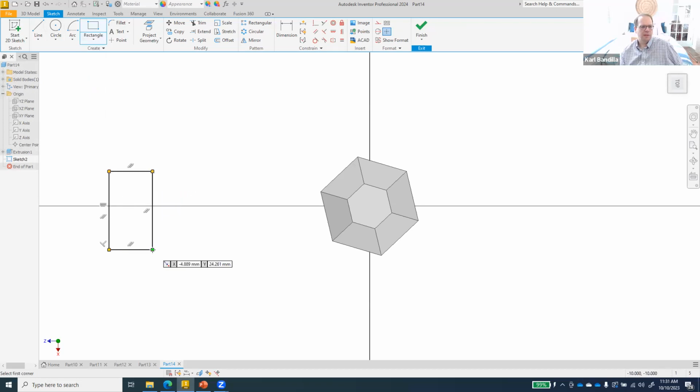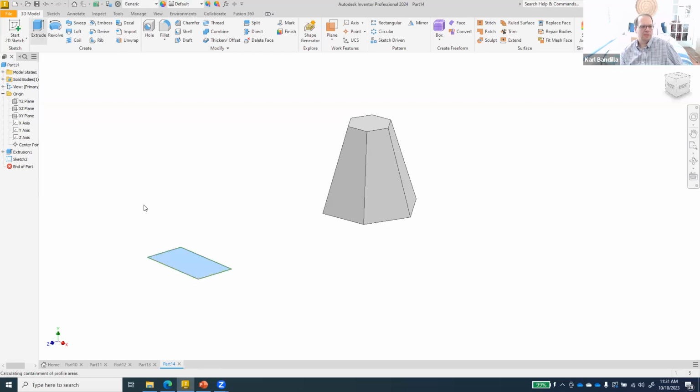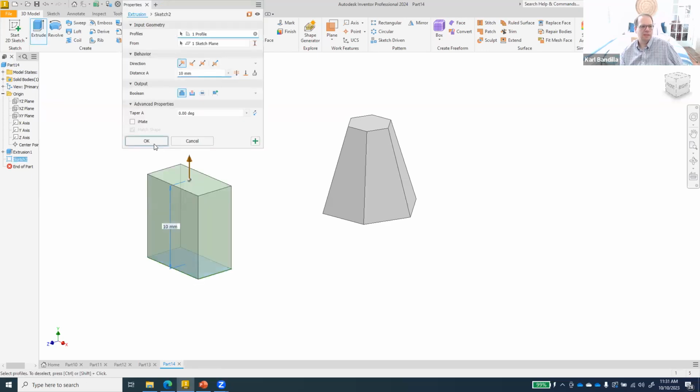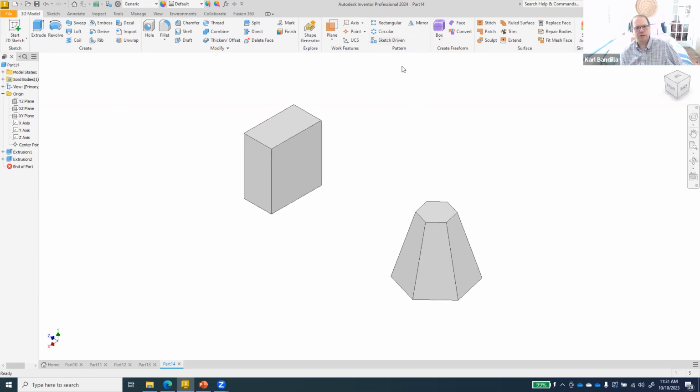Let's do a rectangle here, and let's extrude that. And now I can use my block here. Any of these surfaces I can use to mirror this other part. I'm going to turn it over there so we can see it.